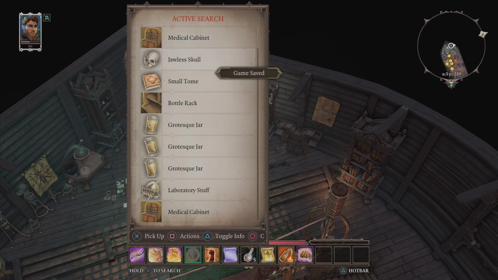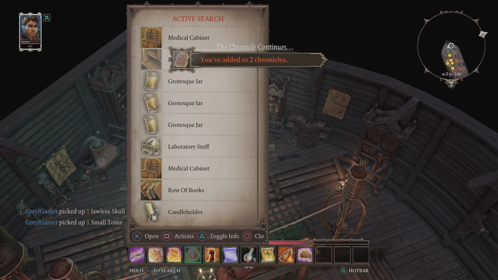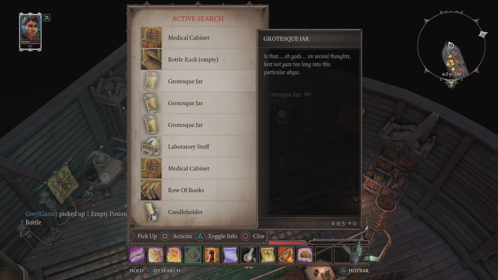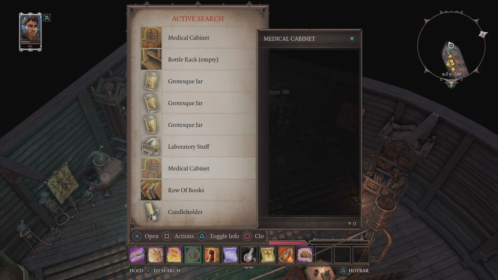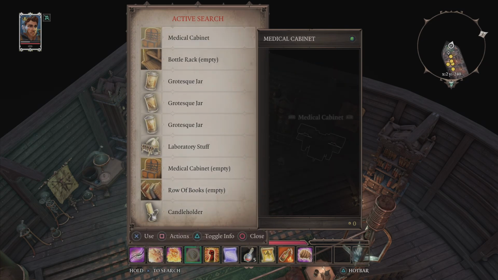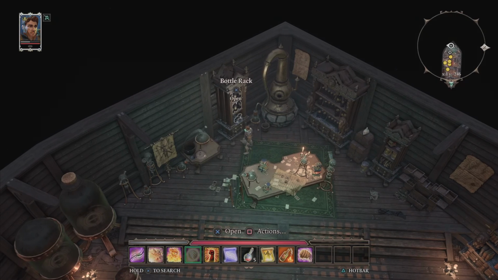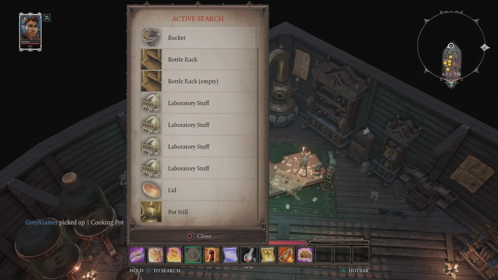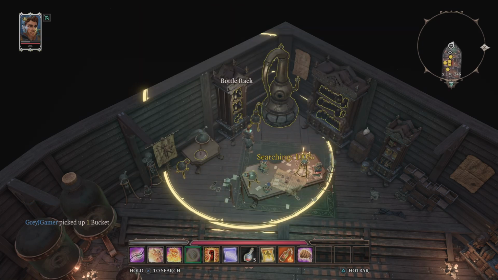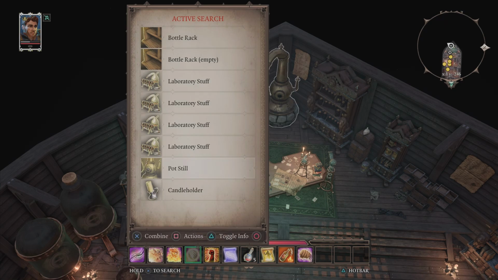Empty. Now we're not going to take stuff unless it's worth money. So this, it's worth 0. You see down next to the little weight, it's 0.5 weight and it's 0 money. So we're not going to take that. Same with the laboratory stuff. Didn't mean to do that. Take the lid.